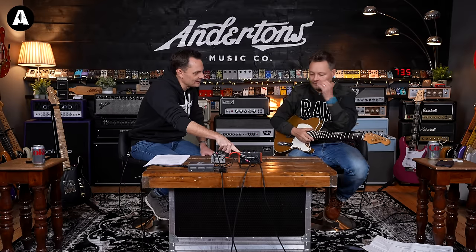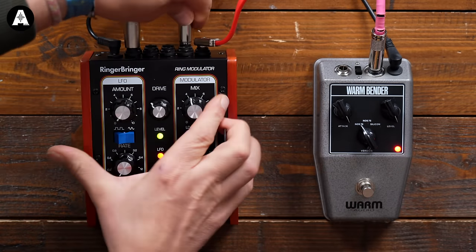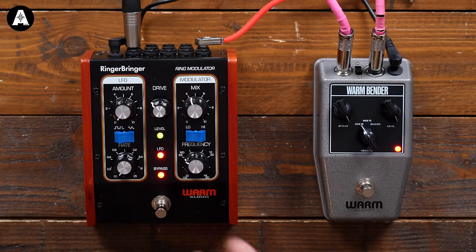Unplug this for a second, because I'm conscious of the fact that the drive circuit is always engaged on this. So yes, that's a good thing. Oh, it's sounding blimmin' brilliant, but I wonder how many people will be sitting there going, oh, but how much of that is this?